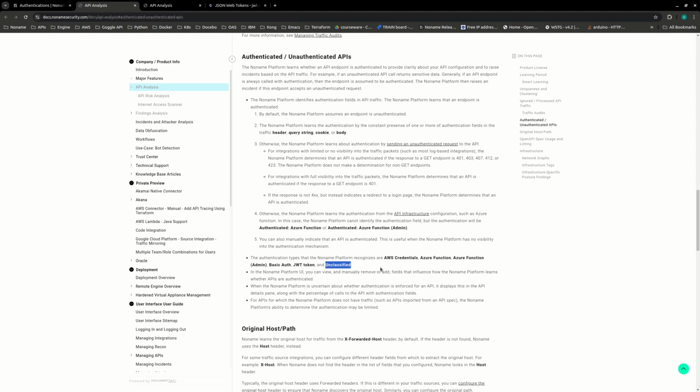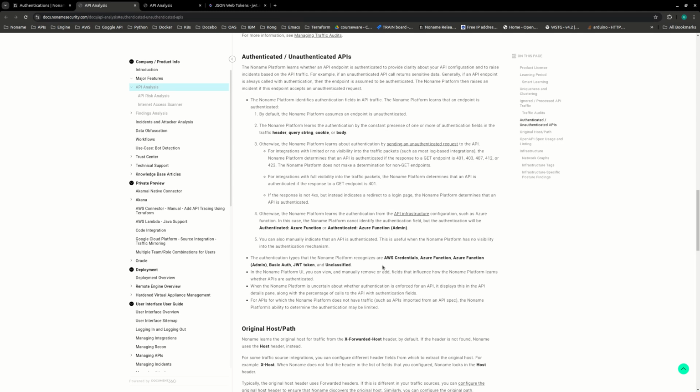So we stick an unclassified tag on it. Now it's up to us to identify the appropriate authentication and authorization mechanism and tell the no-name platform, hey, this is authenticated, here's where the authentication is. So that's what unclassified refers to. It's a mechanism that we have not discovered, but we suspect it is present because of the response HTTP statuses.